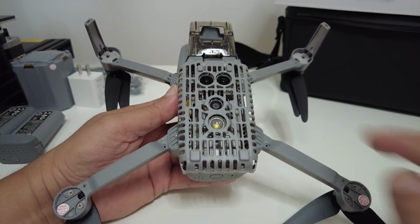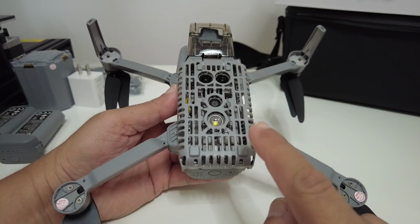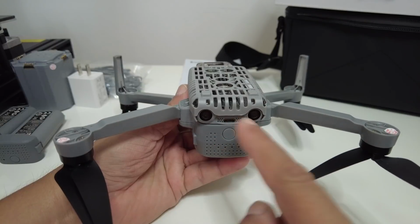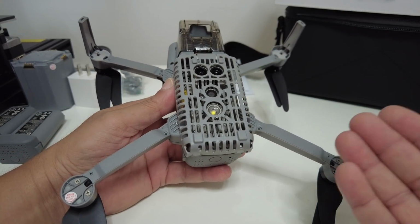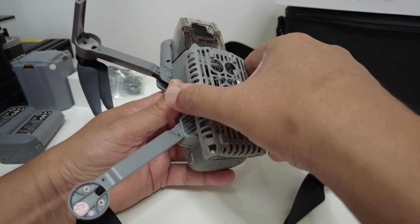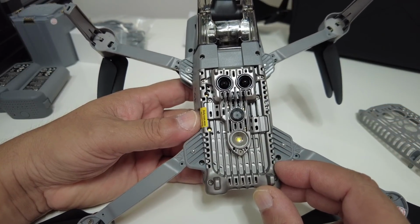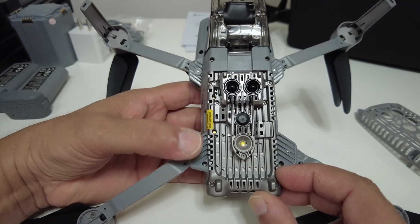As you can see, there's a kind of protection cage, a plastic cage. I'm not sure if you want to fly while it is on, because anyway the sensors are still not covered by this frame, so they can still do their job. However, I'm still wondering if you should remove it or not. Anyway, I'm just gonna remove it so we can take a better look at the bottom. Look at that nice and big heat sink right here. That's gonna keep the electronics and the processor of the quadcopter cool for sure.